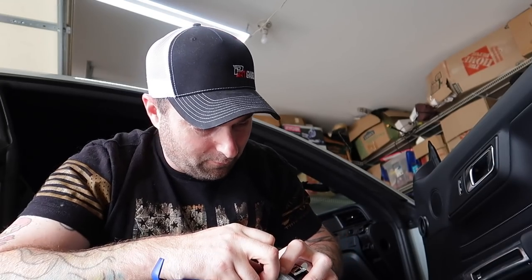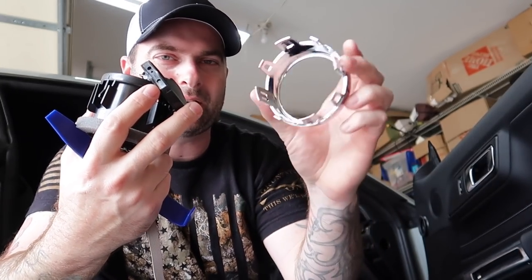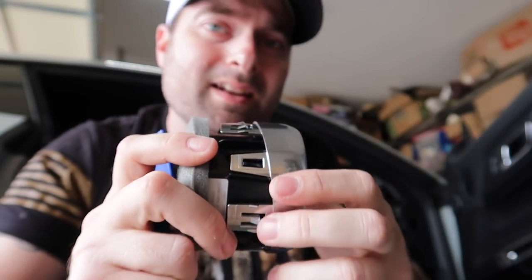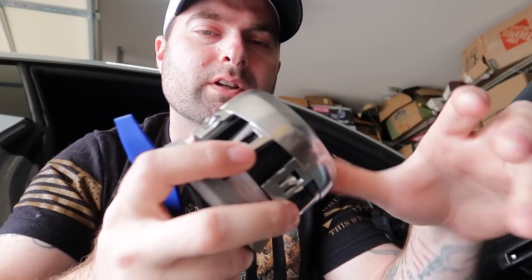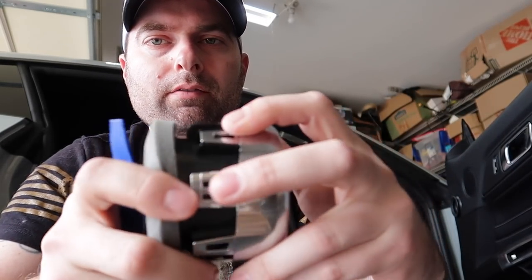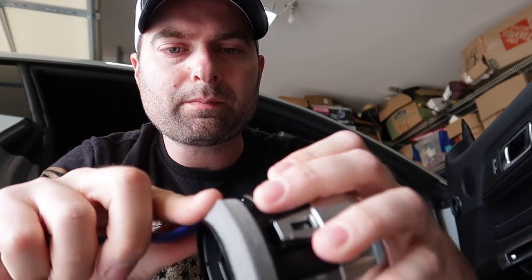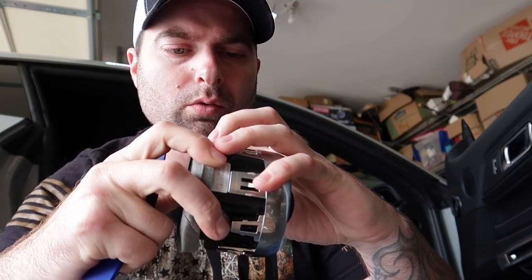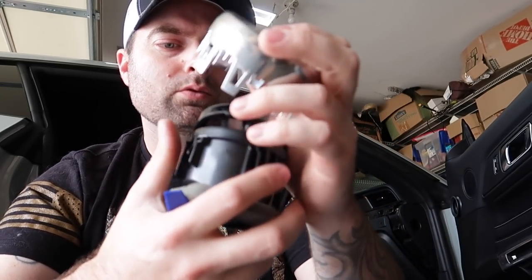I'll show you in a second so it makes more sense, but I need like four hands for this. There we go — it's split apart. We're not going to use this anymore, so we're going to do the same thing on the other side and throw it back together. If you see this portion here with that raised section, there are four of those. Those are what you squeeze to get it out of the dash piece. Then you have this other section — you lift, try to do them at the same time if possible, get it to slide out a little bit, keep pressure, and work your way around. Splits in half just like that. Really simple.